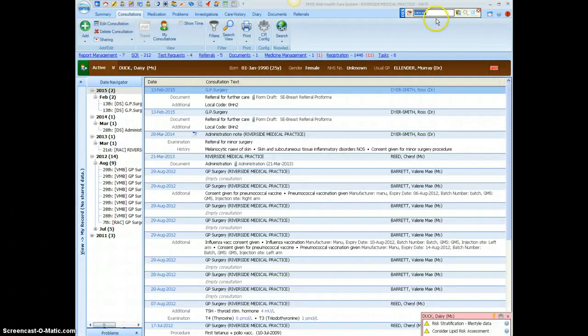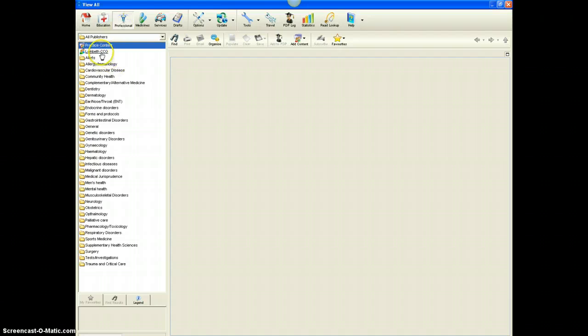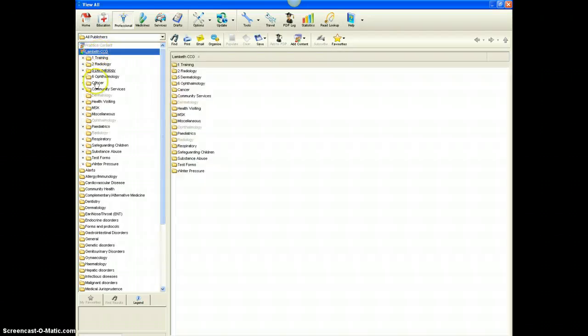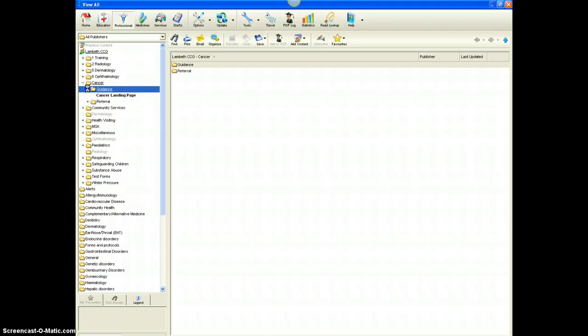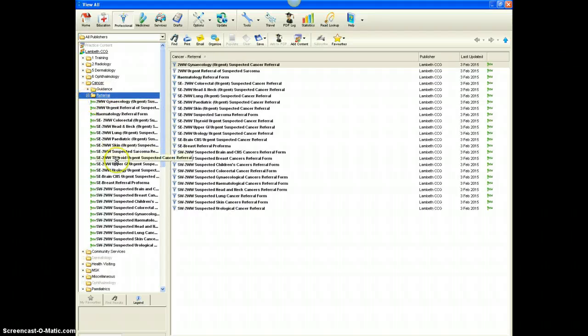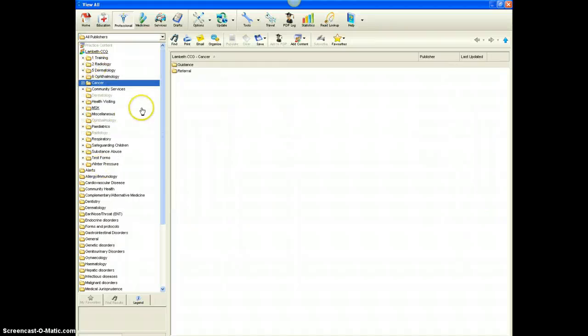In addition to that, of course, you may just want to open the whole thing up, which you just click on the home button. And then use the search bar here, or go into the subsections here. Now the subsections in the professional tab, which is where the Lambeth CCG content is. You'll see there's lots of subfolders here. There's the cancer one in there, and there's lots of stuff within that, and also all the referrals. And again, there's a bit of content missing off here at the moment because we're uploading stuff as we speak, and that will get longer and richer the more content that's sent in to us.